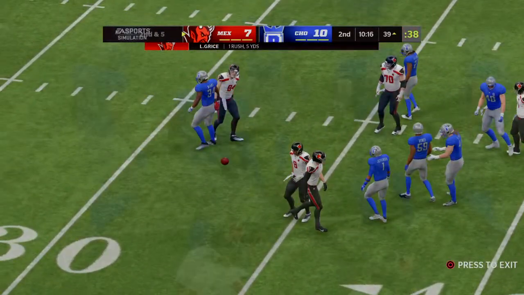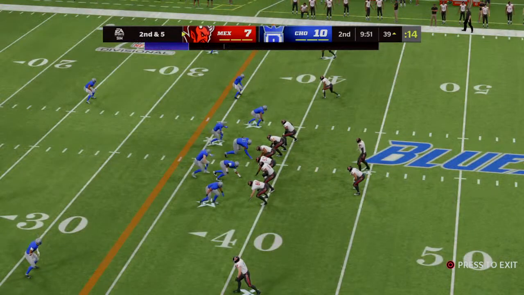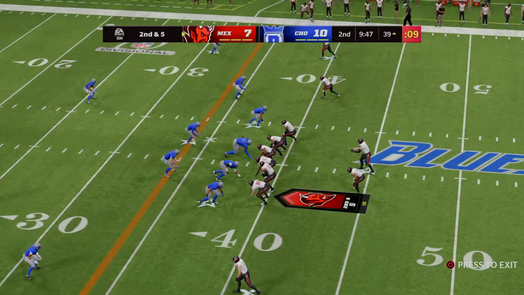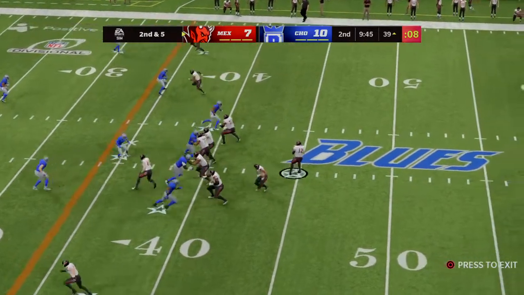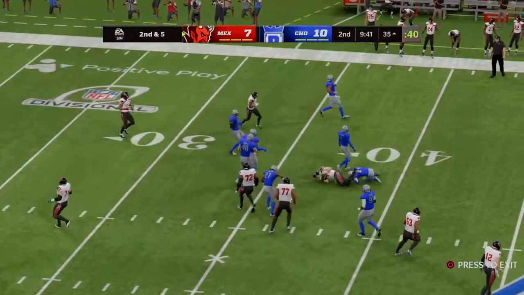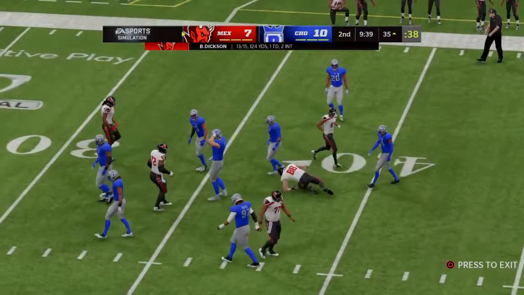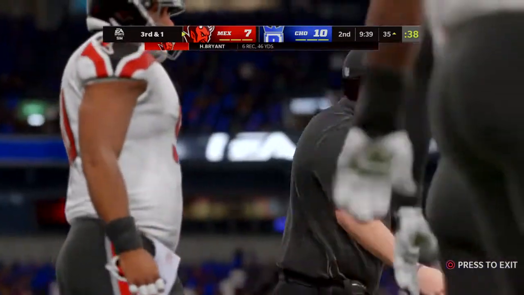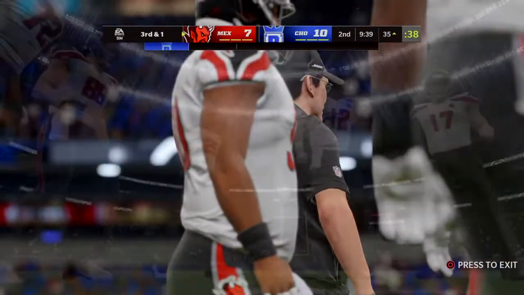Five yards on the carry. Good pickup on first down. After the pickup of 5, here's 2nd and 5. Now this one over the middle into the hands of his tight end, complete. And he's dropped just before the line to gain. 4-yard pickup leaves him with 3rd and 1.